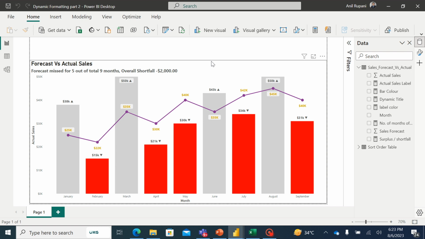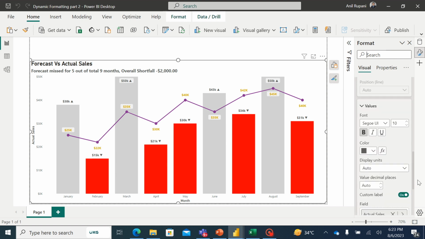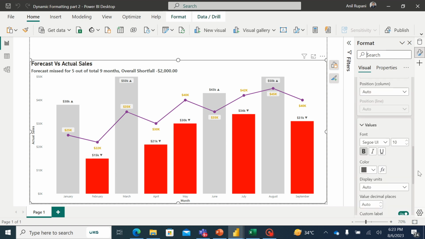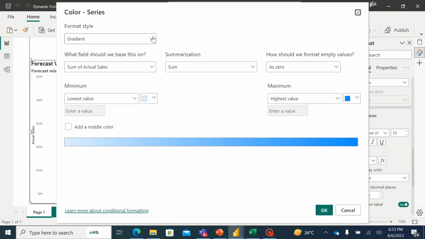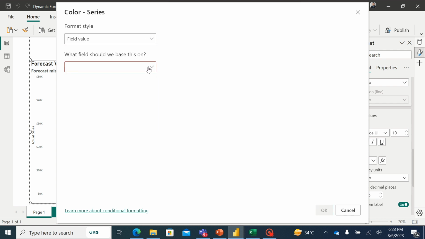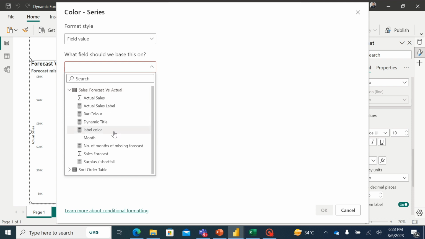To change the label color here, I will again go to format, and I will go to data labels. And in data labels, you can see in values, we have the color option and then the conditional formatting option, FX. I will click on that. I will select the format style as field value, and here I would select my measure label color.